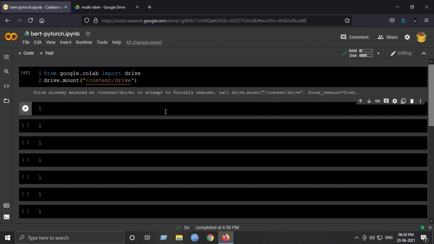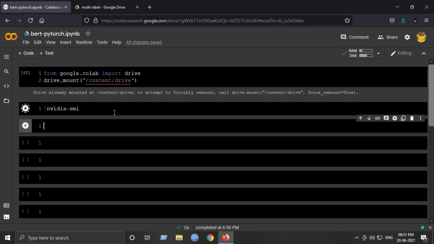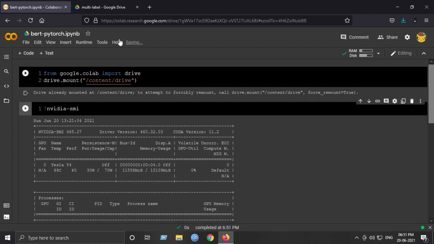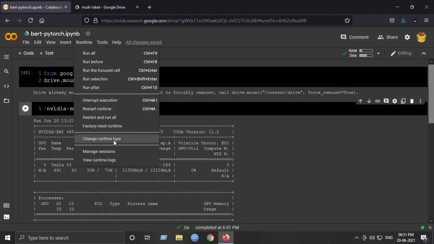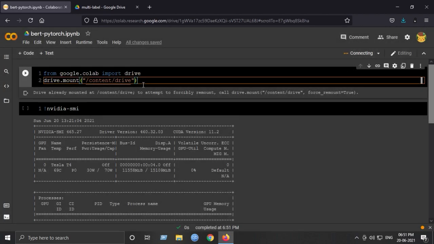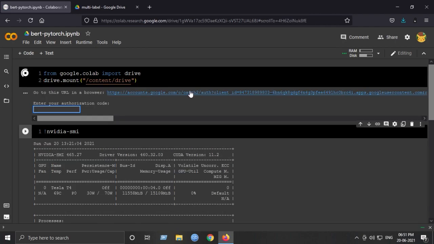Now what we need to do is first check what GPU we got for our Colab session. We got a Tesla T4. I should just restart my runtime, factory reset runtime, and run it again.